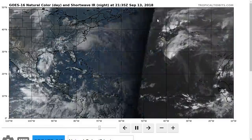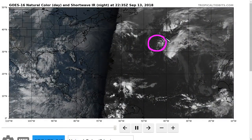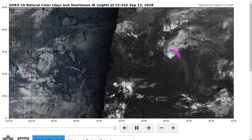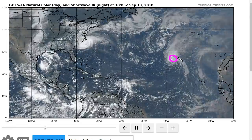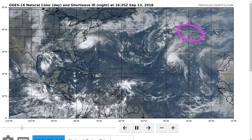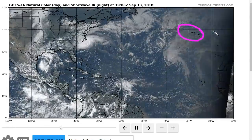Let's move on to the rest of the Atlantic where we do have other storms to discuss. Subtropical storm Joyce formed yesterday in the middle of the North Atlantic — not expected to be a threat and could dissipate in a day or two. Just to the southeast, we have Helene, which has weakened. You can see the exposed low-level center spinning with most of the convection on the north side. Helene is heading north-northeast and may impact the Azores, where a tropical storm watch is in effect, with adverse weather possible in a couple of days.